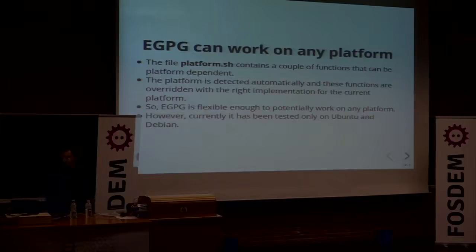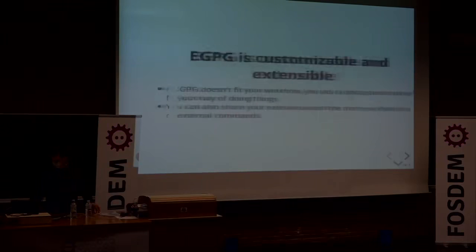eGPG can work on any platform. The file platform.shell contains a couple of functions that can be platform dependent. The platform is detected automatically, and these functions are overridden with the right implementation for the current platform. So eGPG is flexible enough to potentially work on any platform. However, currently it has been tested only on Ubuntu and Debian.